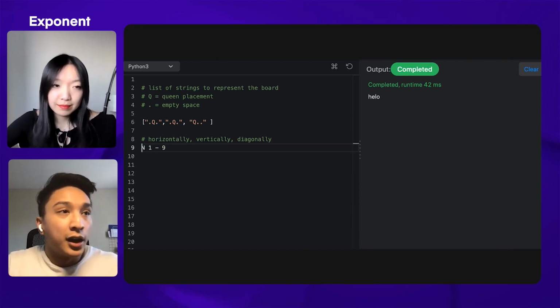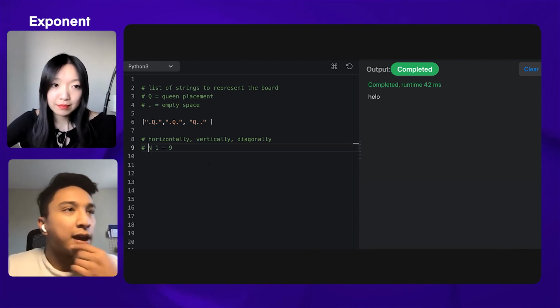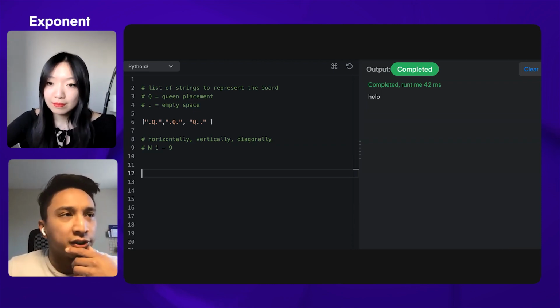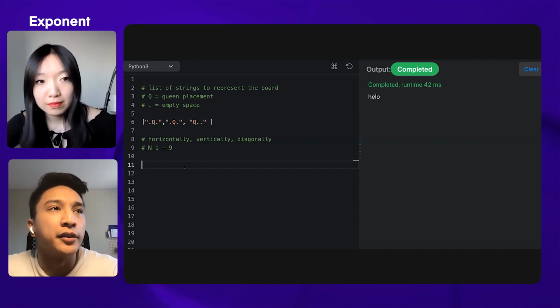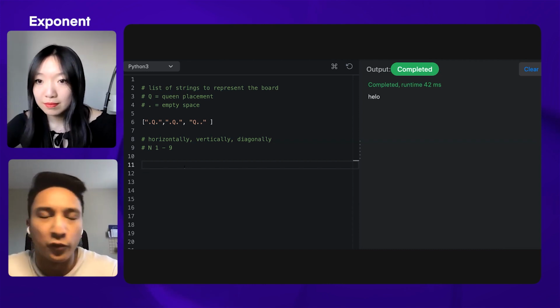Okay, awesome. In terms of thinking about this logically, there are a few approaches that come to mind. The first one, which is probably more of a brute force approach, is deciding whether or not to put a queen at a particular space, doing the same throughout the entire board, and then evaluating at the end whether or not the board is valid such that no queens can attack each other.